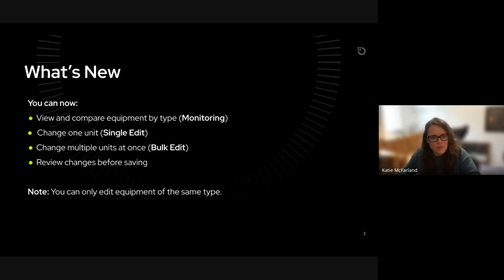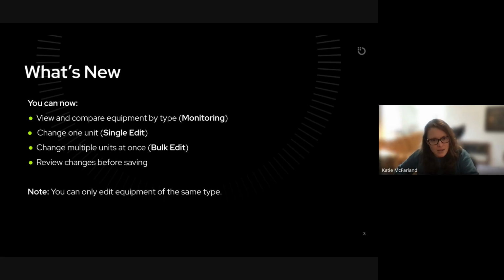So when this feature is released on March 17th, you're going to have a new way to edit your settings. Even if you're a viewer, you'll be able to see all of your settings at once for a single type of equipment. In other words, you'll be able to view all your settings for evaporators on one screen instead of having to open each individual equipment detail screen to stitch together that picture.